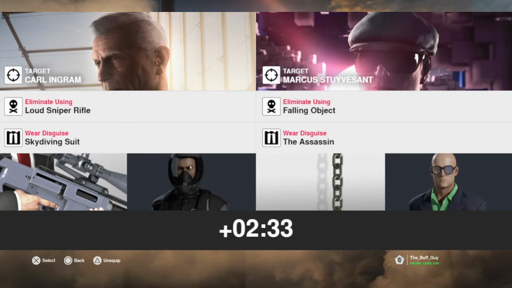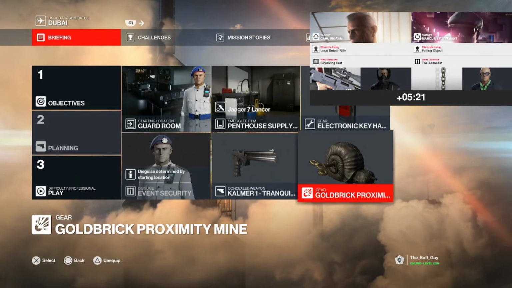This is actually shaping up to be a bit of a longer spin. Most spins are sub 4 in Dubai, guaranteed. This one looks like it's probably going to be about a 6-7 minute spin. I'm opting to start as event security. I'm going to bring with me a calmer, a loud sniper rifle, a key hacker, and a snail for shits and giggles. This should be a one and done. Let's see how we do.